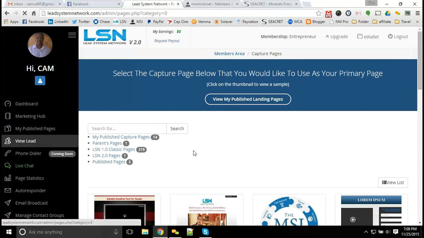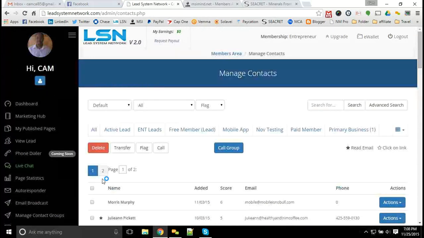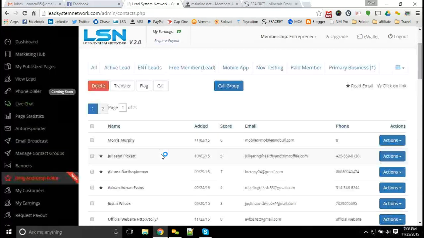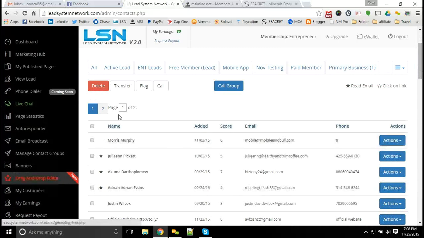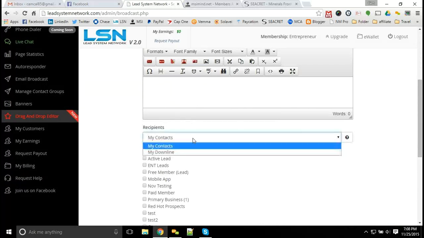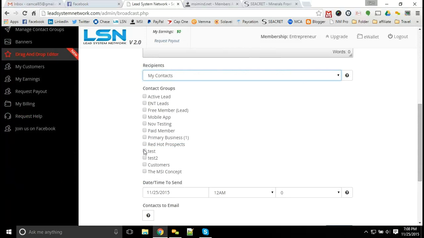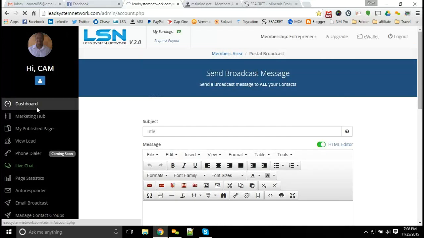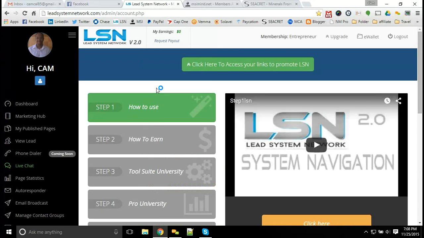And then you'll be able to follow up with them at any given time and get more information out of them, and you'll continue to grow more leads. That lead list is what you'll be able to market anything that you're selling to at any given time. Once you've gathered those leads, no matter what they signed up for, you can email broadcast, select your contacts, and email all of your contacts. You'll be able to send out follow-up emails at any given time and market any product line that you want.